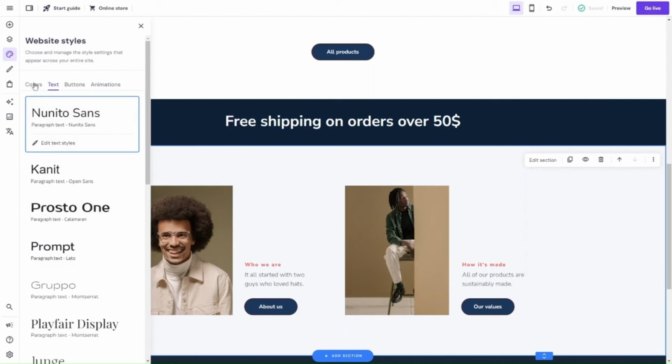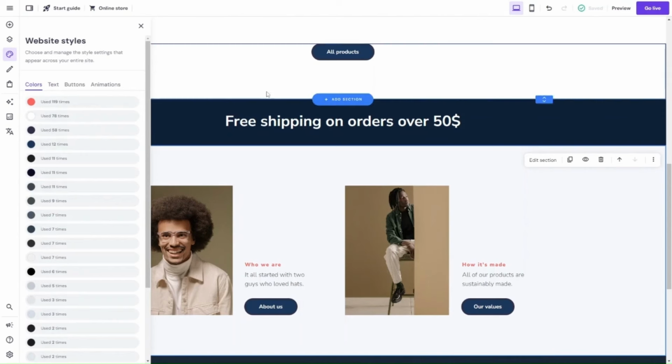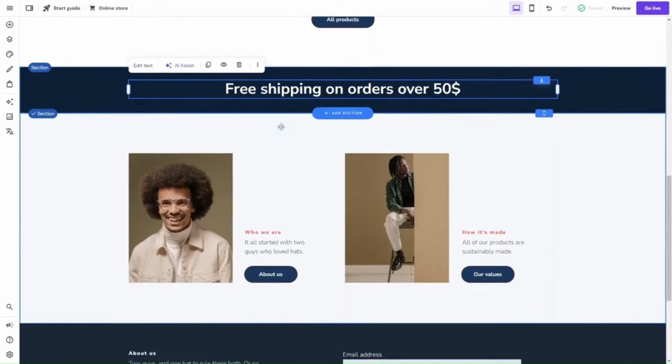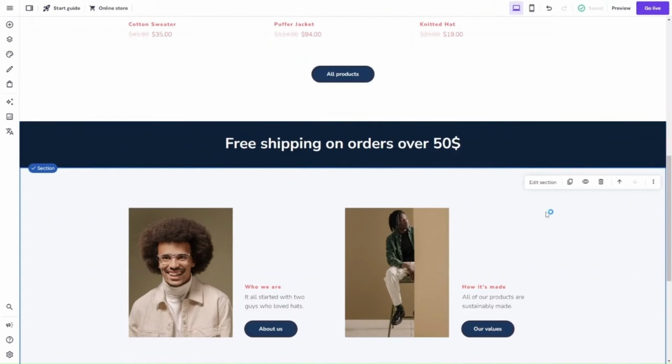Colors and fonts are used to create this visual hierarchy. Essentially helping you guide your user throughout your website to the most important information on the page. So for example, you can use colors and larger fonts to highlight important information or sections on the website. So this section here, it's on a dark background and the text is a lot larger. This part is highlighted a lot, to highlight this important information of free shipping over $50.